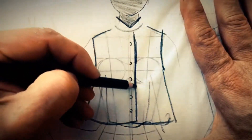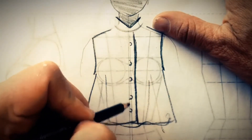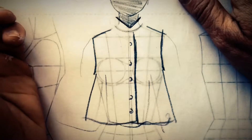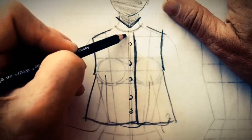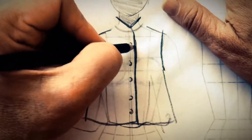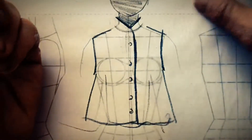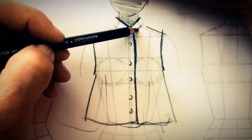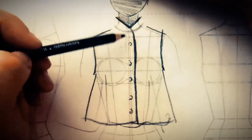Notice I use a heavier line to show where I have separate layers — it gives a 3D feeling. When I draw buttons, I don't draw the whole circle; it gives a more 3D feeling. Now we have our neckline sketching, but it's just lightly because we're not going to see the neckline once she has a collar on. This extension from center front to the edge opens, folds, and unfolds. Remember, there's also an underlap on the other side. We can kind of blend the top edge of the collar into the extension from center front. The underlap on the other side is underneath, so we don't see it.